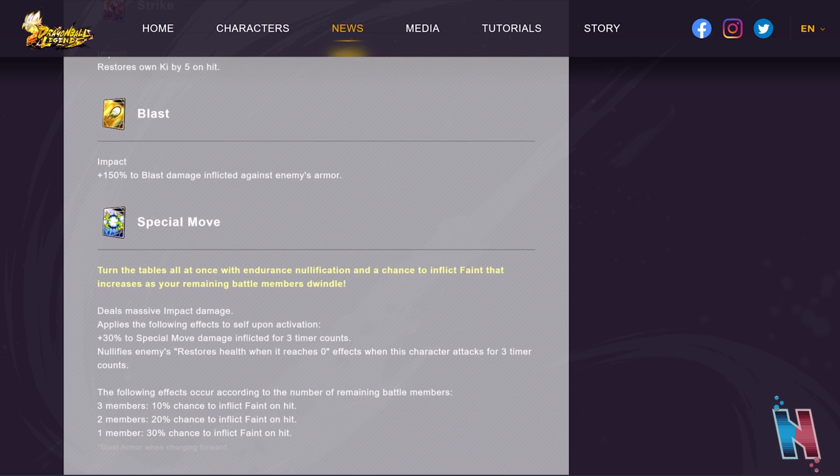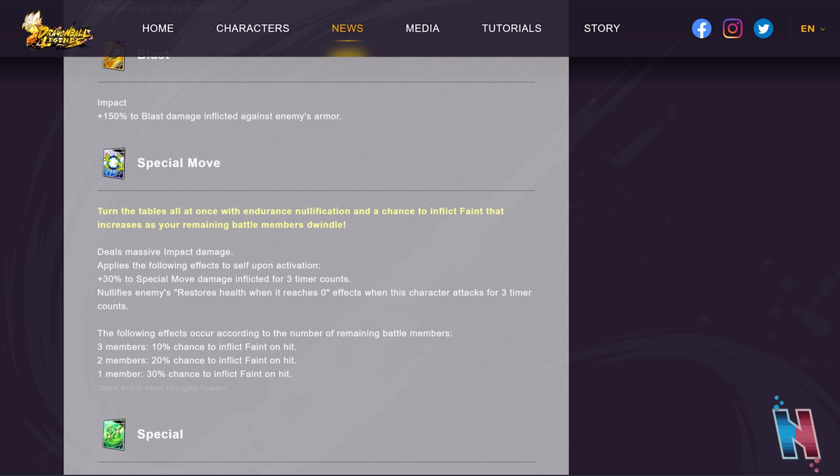So there's that. Special move. Turn the tables all at once with endurance nullification and a chance to inflict feint. Oh goodness, he can feint. Okay, wow. A chance to inflict feint that increases as your remaining battle members dwindle. Oh okay, so it's like a last man standing buff.